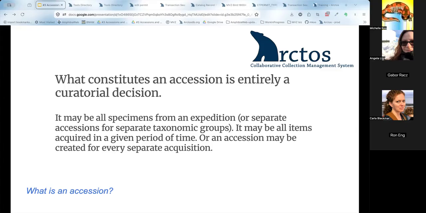So for my particular museum, our accessions are sometimes all the specimens from a given expedition. We have had accessions that span different disciplines. So mammals, birds, and herps were all collected on the same expedition, so they all got the same accession.